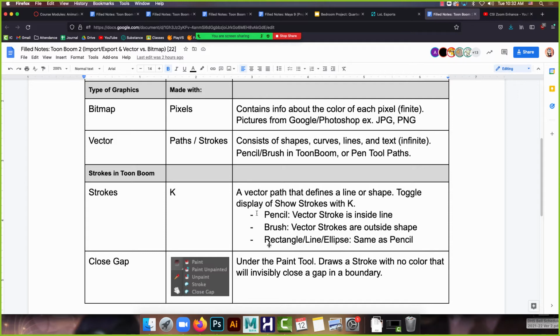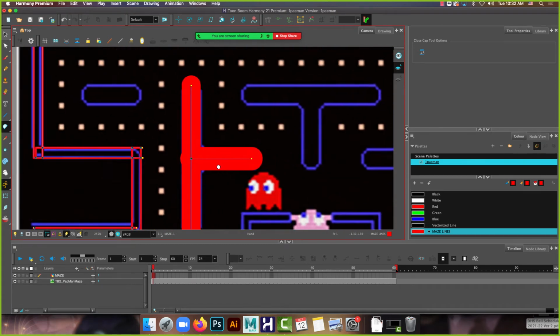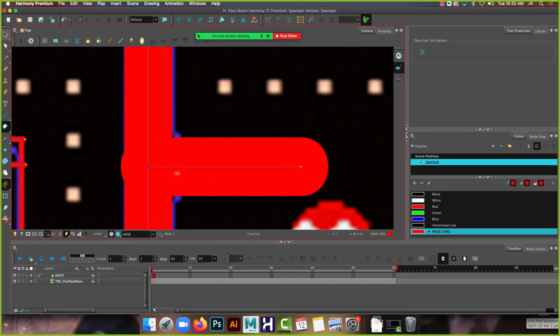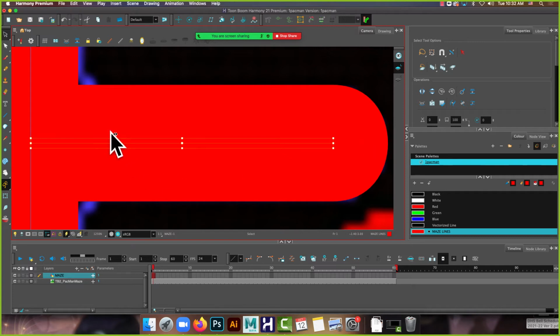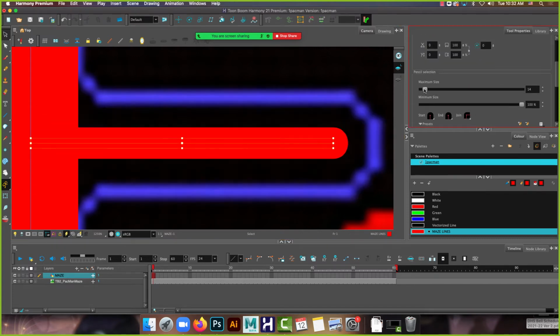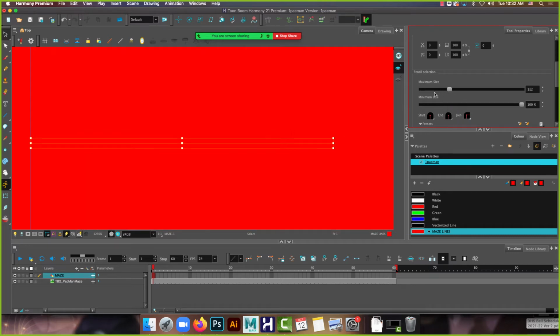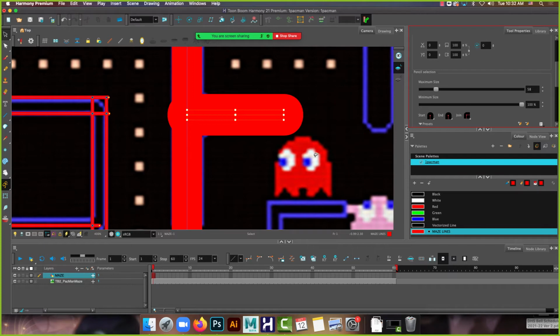So let me go back in here, and you can see I have my strokes visible right now. These are pencil shapes here. You can see that the stroke, or the outline, goes around this stroke, and because it's a pencil, I could also come back in here and adjust it back down if I were so inclined. So this is part of the strength of pencil strokes.